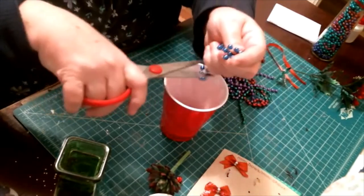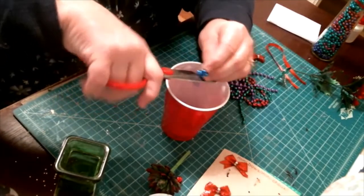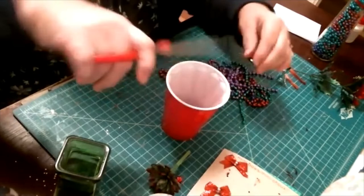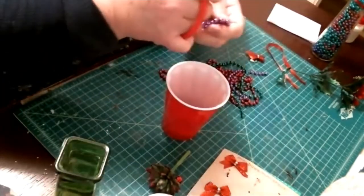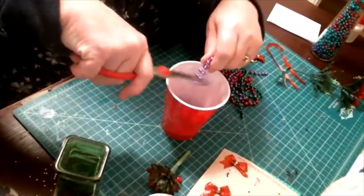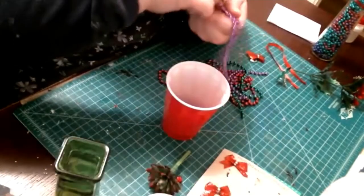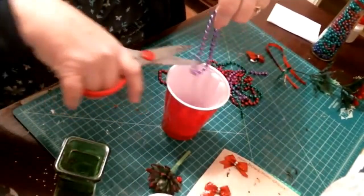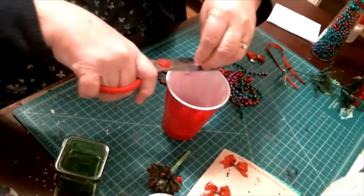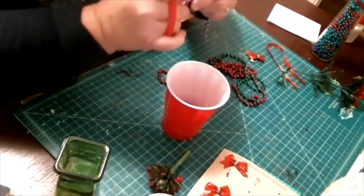Get yourself a cup. Or you could do it like I said with the other one, and just put them all in at once. Oops, I just accidentally cut my finger. Yikes, not too bad, thank God. So just hang it over like that. Be careful not to cut your finger like I just did. It's better to just double it up. You don't want to put too much together because then you can't cut through with the scissors.